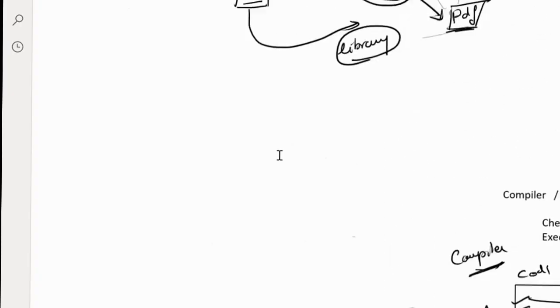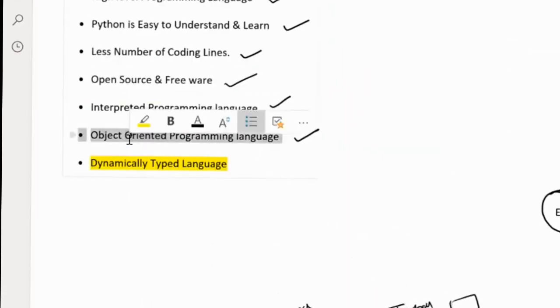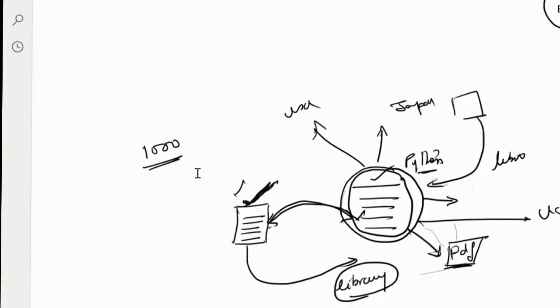Then there is something called object-oriented code. This is a paradigm. Paradigm means a style of writing the code. This is not the only one. There is the functional paradigm, the procedural paradigm, the modular paradigm, the object-oriented paradigm, and the logical paradigm. This is nothing but a set of rules used to write the code. That's it. This is altogether a different pattern of coding. I explained all these three yesterday.